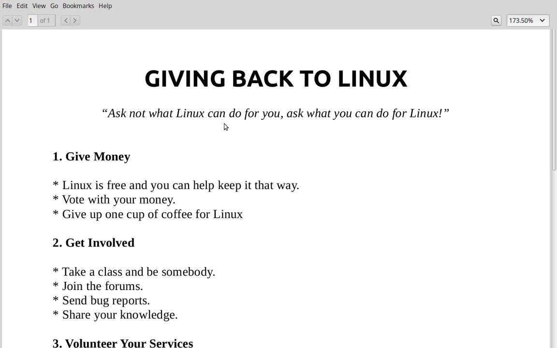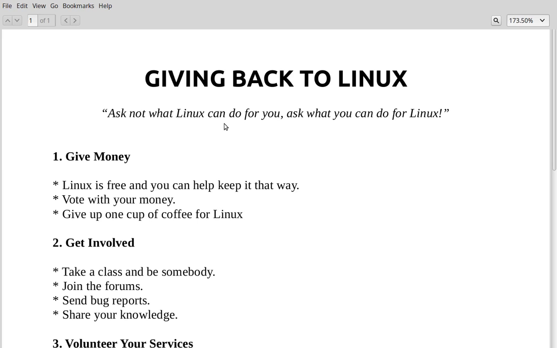If you go to Starbucks, a cup of coffee is going to cost you $5. And if you take that $5 and instead of spending it on Starbucks and make coffee at home, one day, that's all it takes, one day, and you give that to an open source project that is benefiting you, that goes a long, long way.